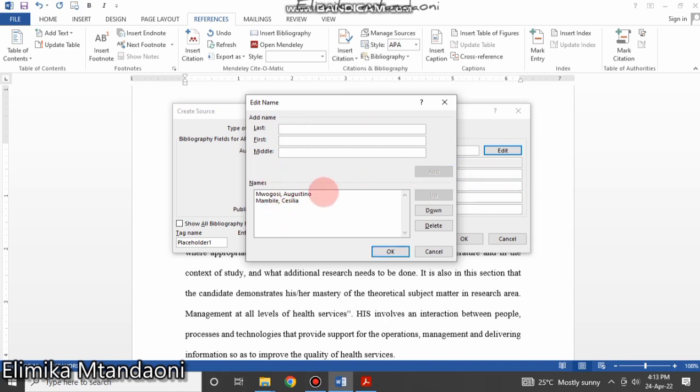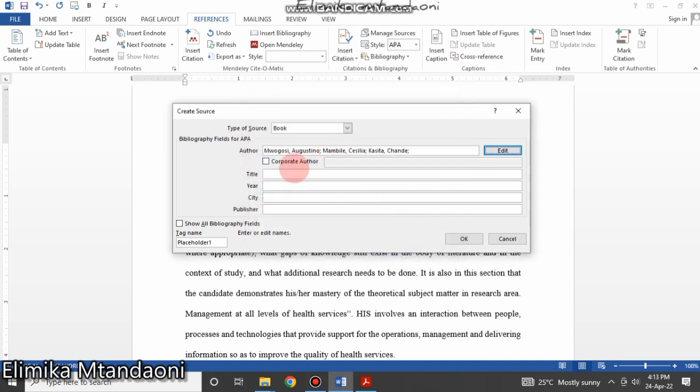So you have two authors, or you have another author, Kasita Chande. So we have three authors who have written one book. You see they appear as authors here.